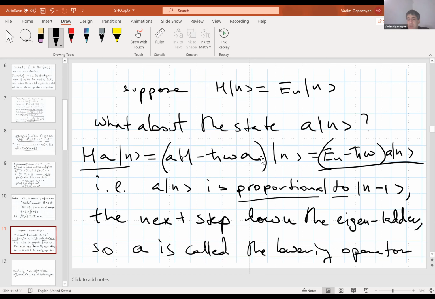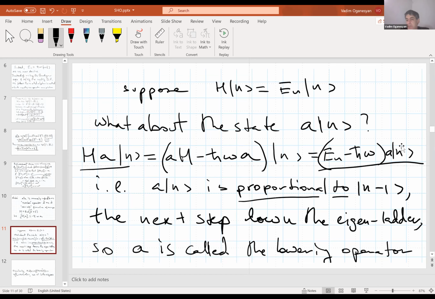Now, the cool thing is that we can just do this calculation. We can say that H operating on n is E_n. E_n is a number, so it commutes with A. We take it on the other side. And this one is h bar omega A. So you can see in this one line that we've demonstrated, using just the property of the commutator and the fact that n is assumed to be an eigenstate of H, that A times n is another eigenstate of H, possibly of different magnitude, possibly not normalized correctly.